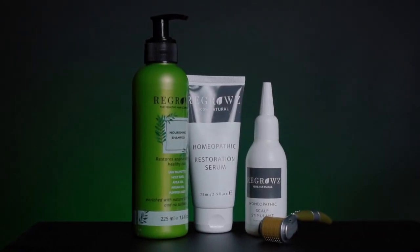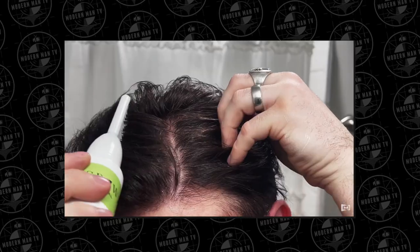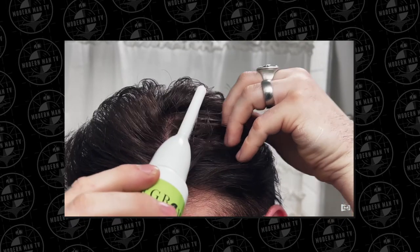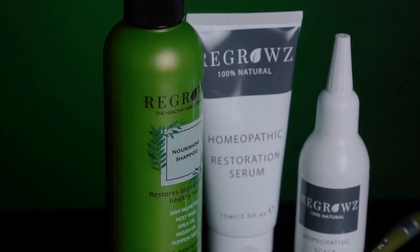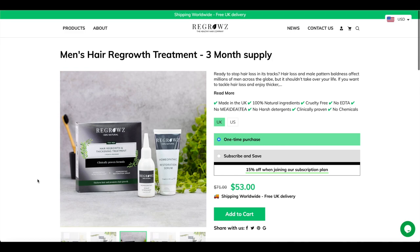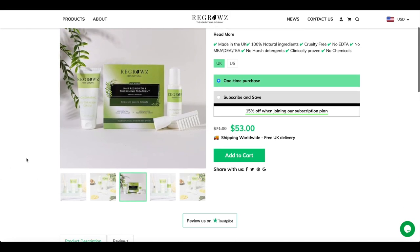Welcome back to Shampoo Search. Today we are looking at the brand Regrows, and I have covered this brand in one video already, so I do suggest that you go back and take a look at that one to get a lot of the major details and backstory. Today though, we are looking at the other shampoo this brand offers — the nourishing shampoo — and also the men's hair treatment. The last video actually featured the women's kit, which can still be used by men, but I figured this was still worth looking at.